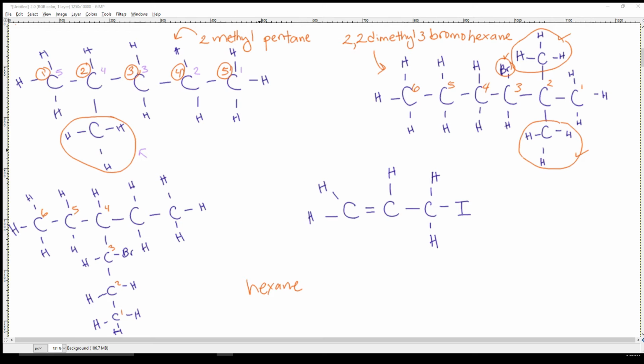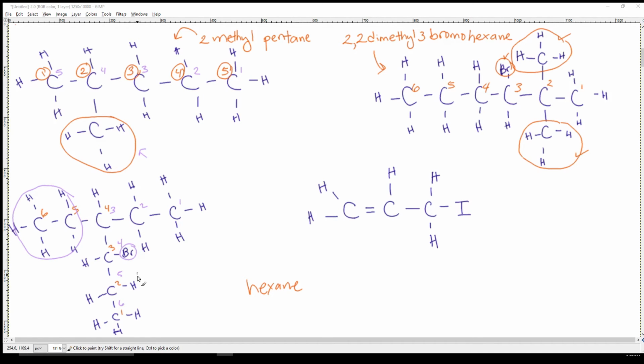If I use a different numbering system, like 1, 2, 3, 4, 5, 6, in that case, then this chunk off to the side is on the 3rd carbon, while the bromo is on the 4th. Ooh, tricky. Well, okay. Why don't we just do this alphabetically? Bromo would come before what this group is. It's a 2-carbon chain either way. What's a 2-carbon side group called? It's called ethyl. So I want the one that comes alphabetically first to have the lower number. So I want the one that starts with B because E comes after B. I want that one to have the lower number.